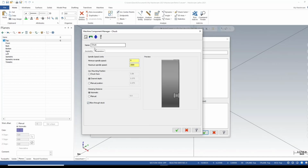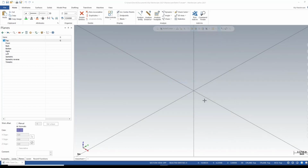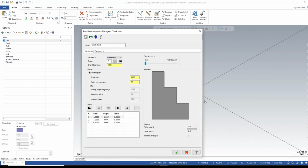Okay, let's give this a name. And we'll save that. So there's my new 10-inch chuck. Now let's add my jaws. Do the same thing here. Right click, add chuck jaws. And again we're working with solid models, so let's select solid entity.